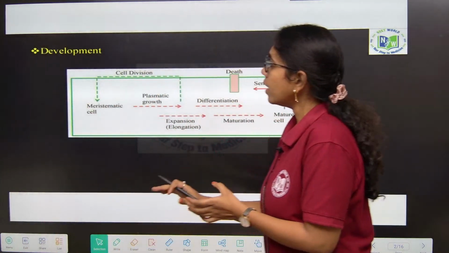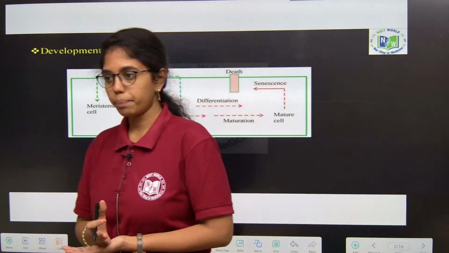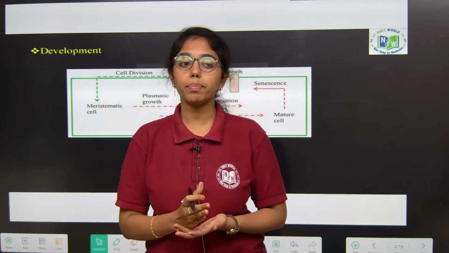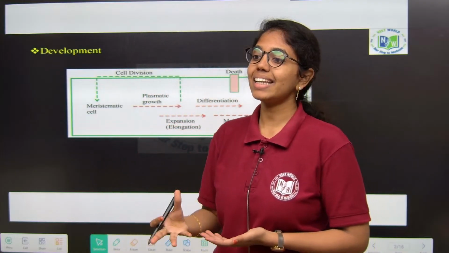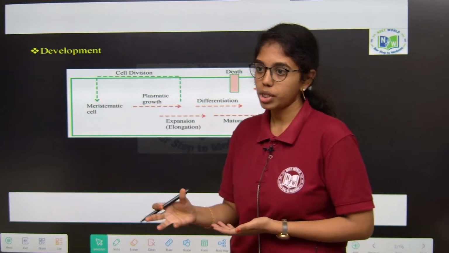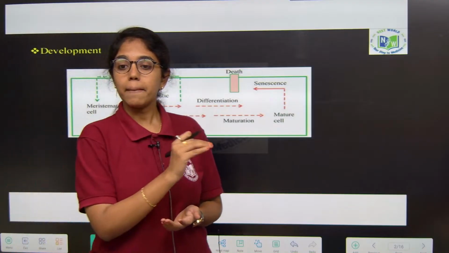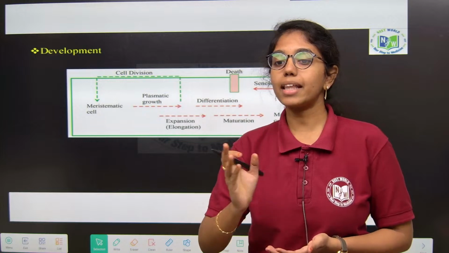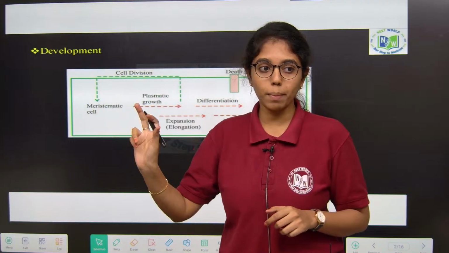So, till yesterday's class we have dealt with the first part of plant growth and development, where we looked into the actual definition of growth and how plant growth is indeterminate and indefinite, that is open form of growth because of secondary meristems. And we have clearly looked into the phases of growth. What are they? Meristematic phase, elongation phase and maturation phase. And then we have looked into growth rates, arithmetic growth rate and geometric growth rate.